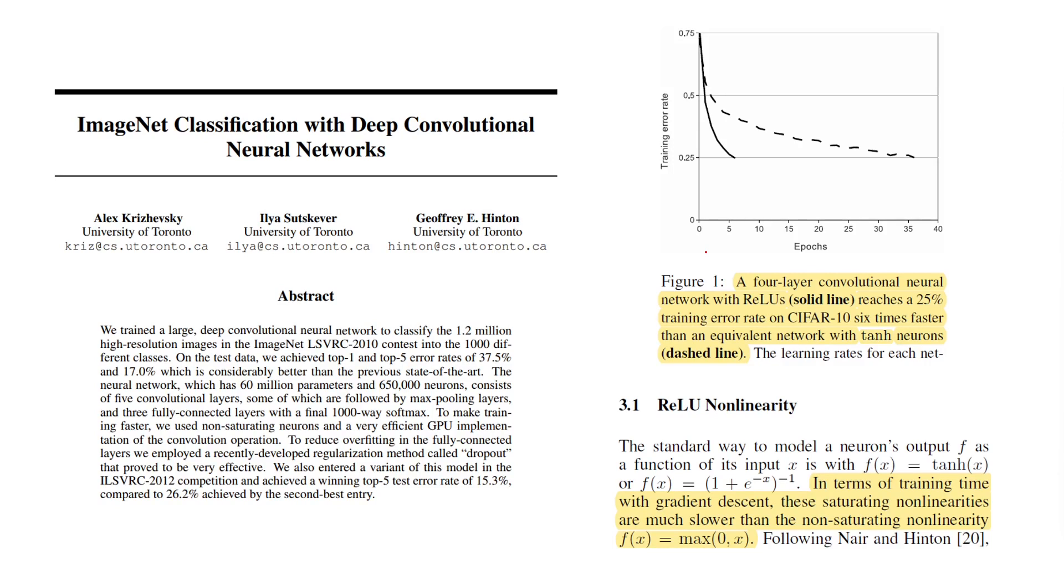And from my understanding, and please correct me if I am wrong, but ReLU became quite popular when it was applied in this paper, a quite famous one, ImageNet classification with deep convolutional neural networks. And in this paper the authors compared the convergence time of the ReLU activation in comparison with the tanh activation, and they observed a six times faster convergence for ReLU than the convergence rate for tanh. And here we have this graph here, basically this is the convergence rate of ReLU and this dot here is the convergence rate for tanh.